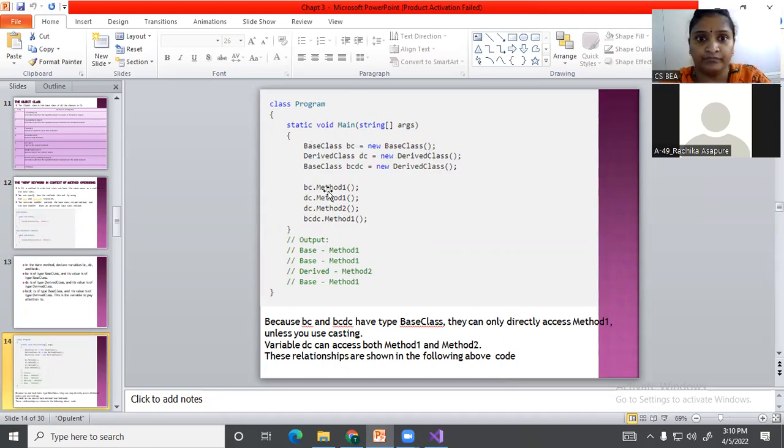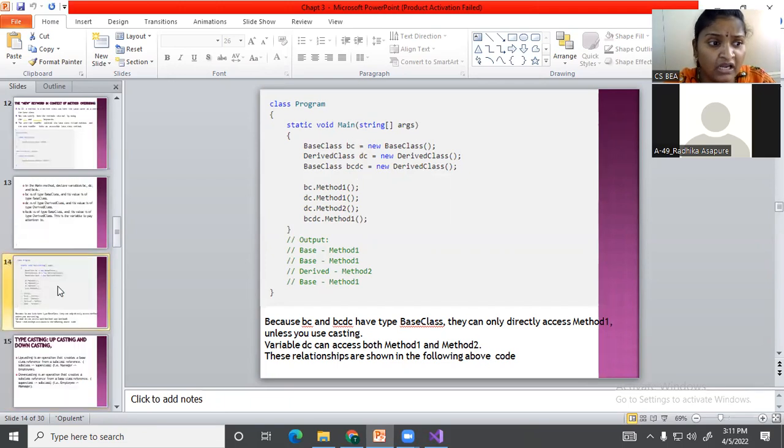Yes, it may be BC, it may be DC, or BCDC. Each one has been called with its own methods, whichever methods are represented over there. And in the main method we have used this new keyword in order to show the relationship, or you can say to create an object, we are using that new keyword.